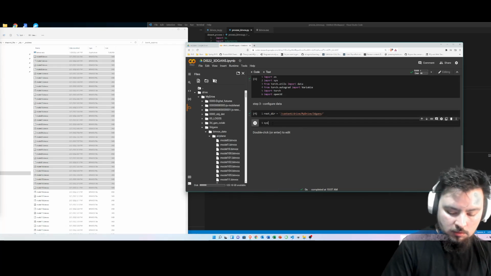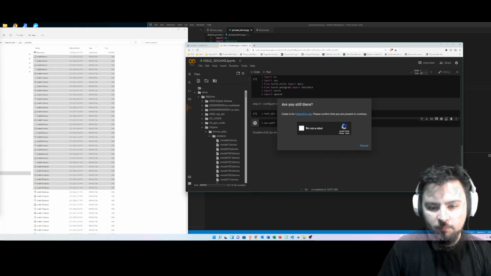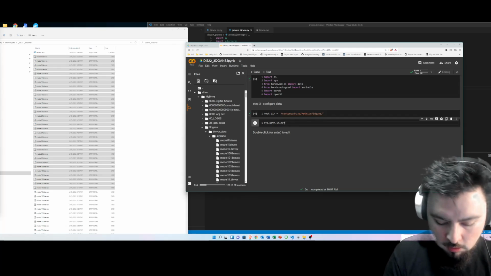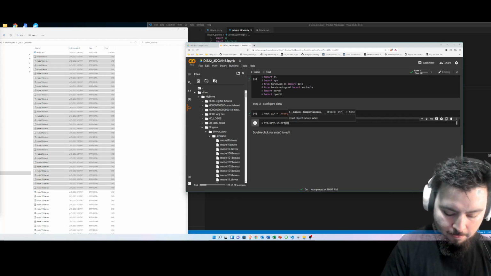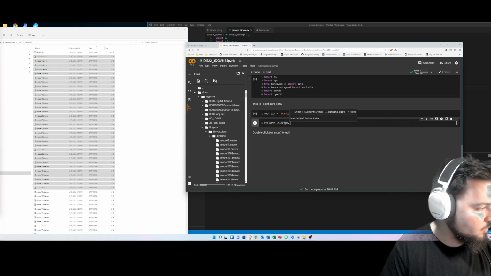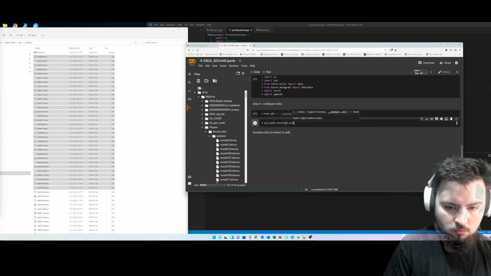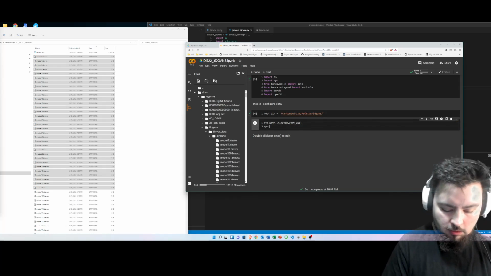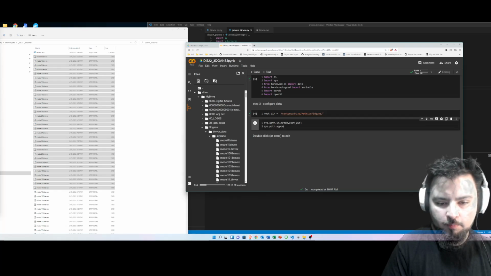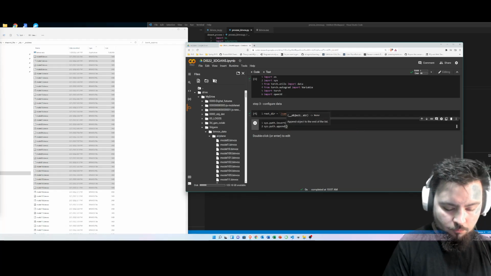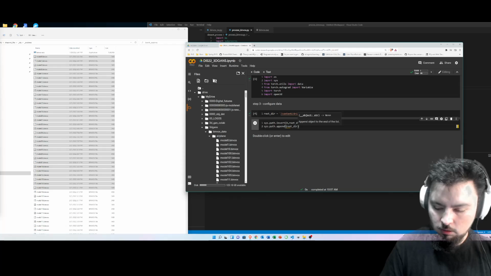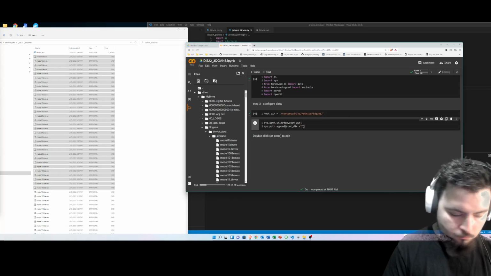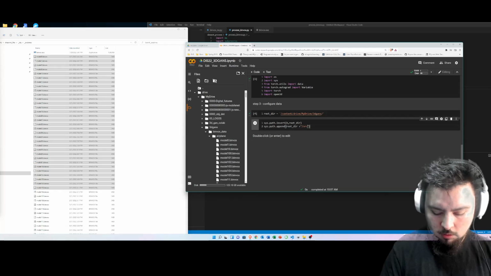And then we will say sys.path.insert, and here we will use the root directory, and here sys.path.append root directory plus src.